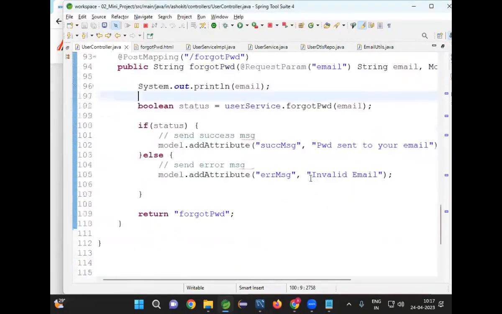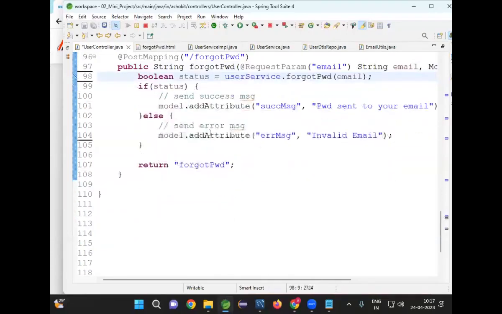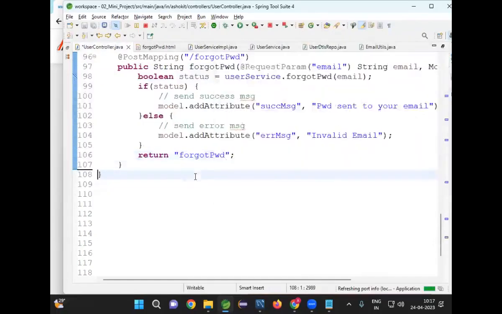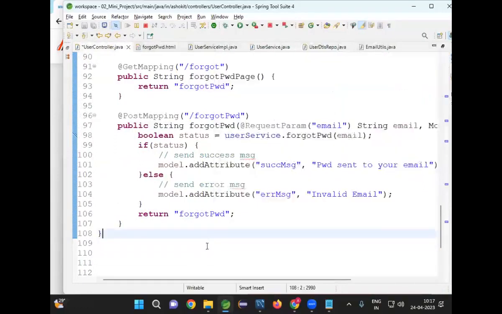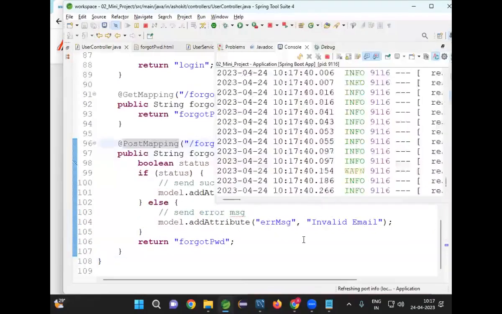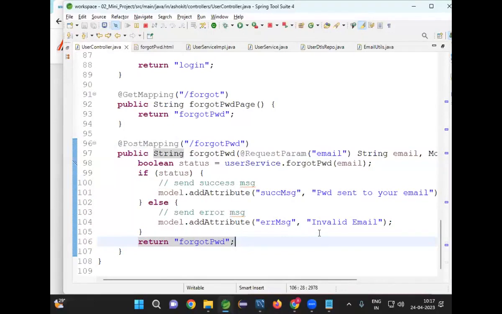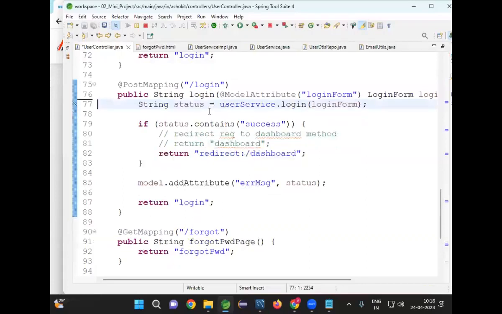Hello, sir. Good morning, sir. Very good morning. Sir, during the send mail option, one exception occurred, mail send exception. Exceptions I will check later. Functionality wise, do you have any questions? SMTP properties you need to configure properly. If SMTP properties are not correct, then you will get an error while sending the email. Could not connect to host, sir. That means your SMTP properties are incorrect. Okay, sir, I will check those properties correctly.